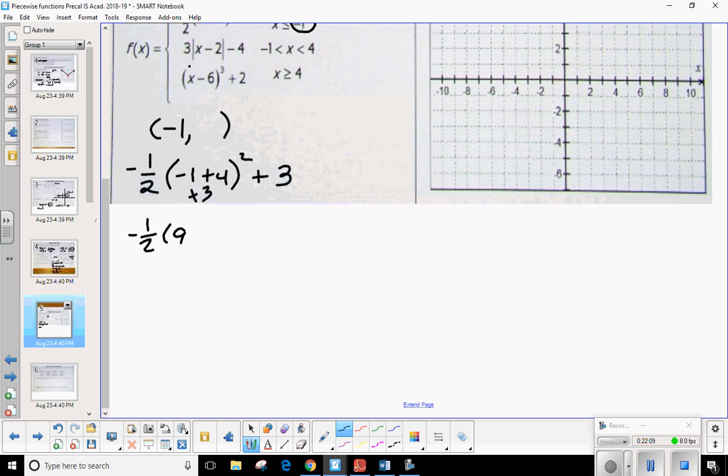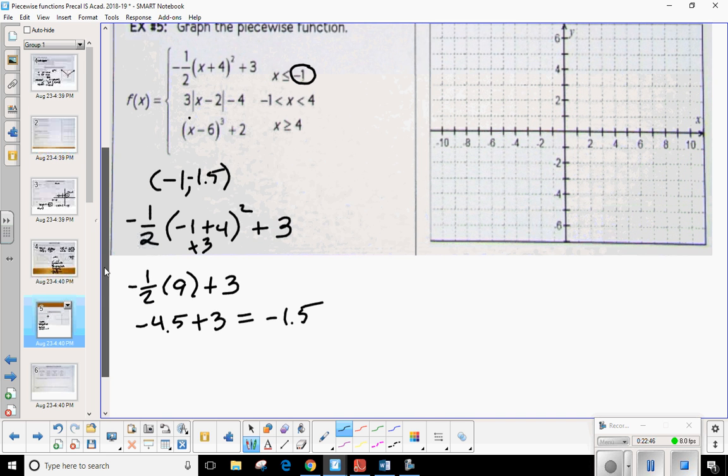So -1/2 times 9 plus 3. And in cases like this, I would always encourage you to work with fractions because I think people could use the work with it. But if you were to go decimal, I'm perfectly fine. Okay. What would you want to do, Genevieve? Okay. Is it going to give me -6? No, we're a little off. Okay. Well, let's go decimal. First off, what's half of 9? 4.5. So this will be a -4.5 plus 3. So that's a -1.5. Okay. -1.5.